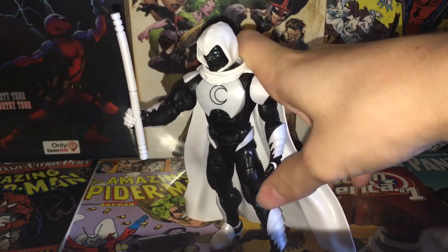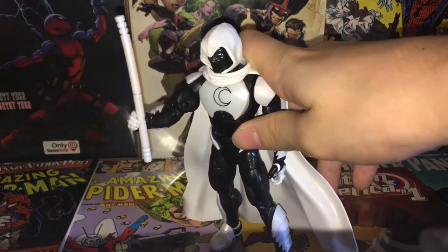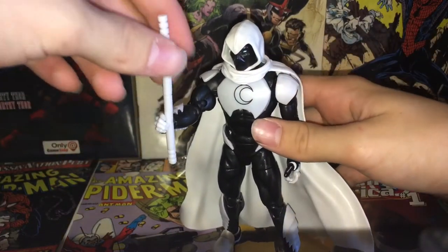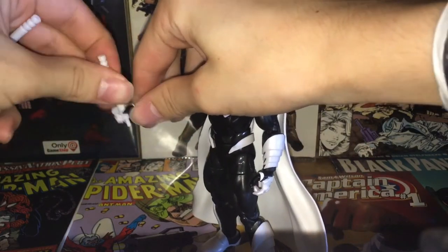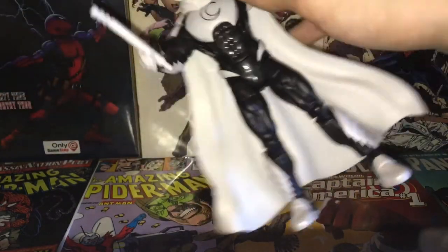What's her name? Is it Kinnear? I always get these two confused. Mockingbird. I always get her confused with Canary or Black Canary. So yeah, very cool. They also detach, which is really cool. I'm gonna put this side on right here though, near the bottom. So yeah, it looks really cool.